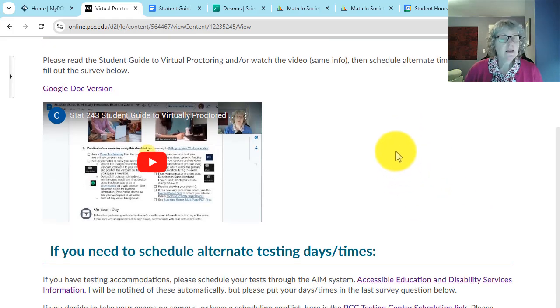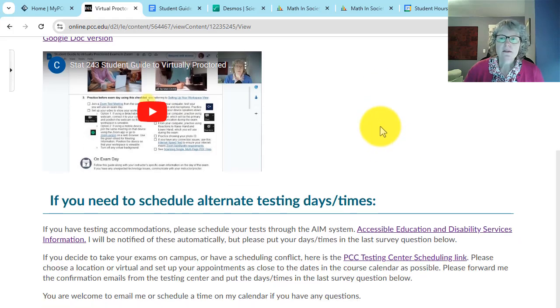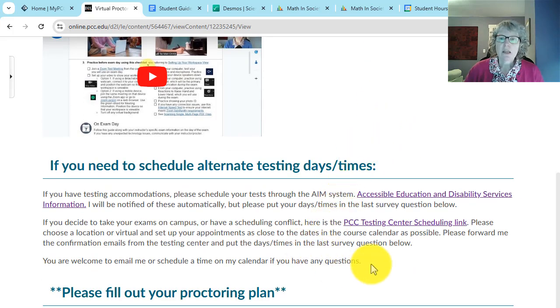Once you go through that and see how it works, you're going to decide, okay, do I want to take my exams on Zoom? If so, great. If not, there's some alternatives, okay? Also, depending on if you have a time conflict or something like that.